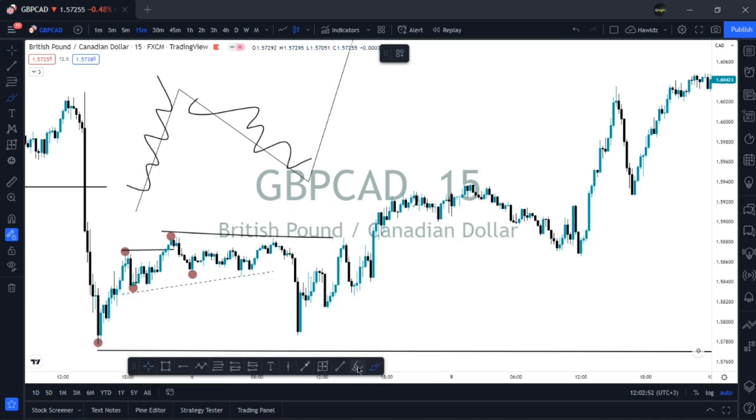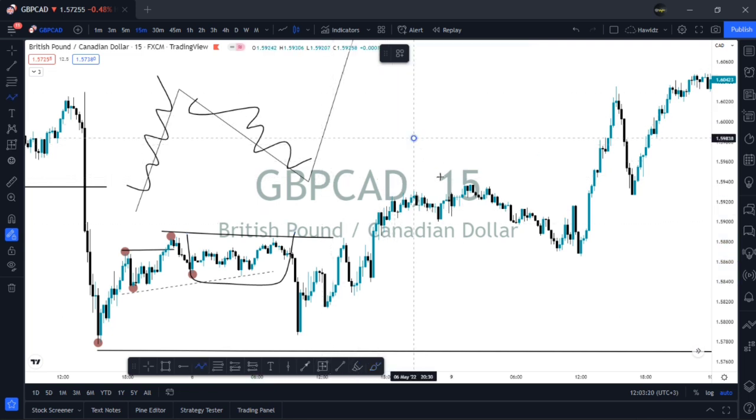So boom, right there. As long as this structural low and this structural high are not broken, it means that everything in here is minor structure. But if you do go to a lower time frame, maybe the 1 minute or the 30 seconds, this right here becomes this whole thing, right? Because it's the same thing.